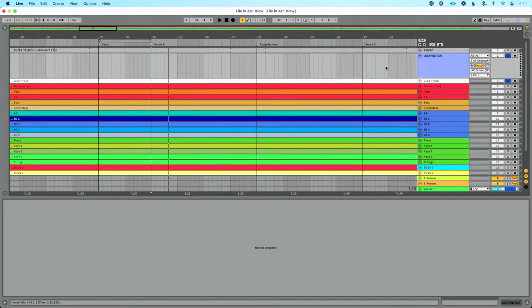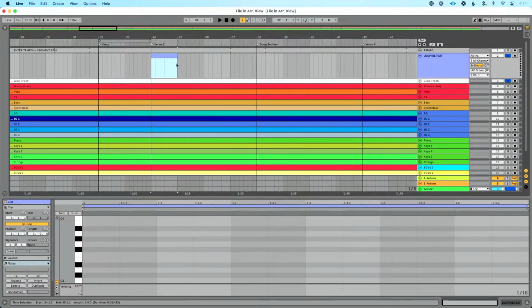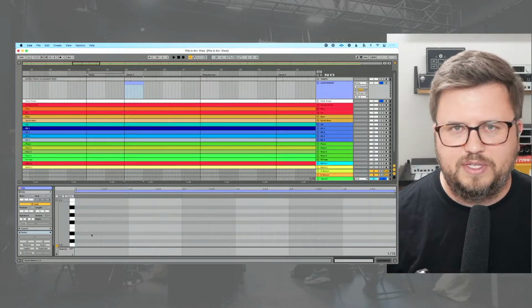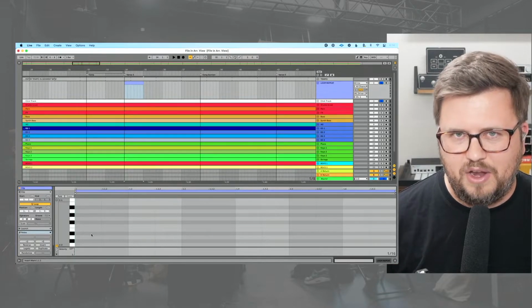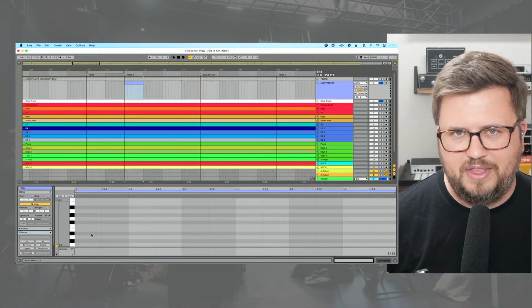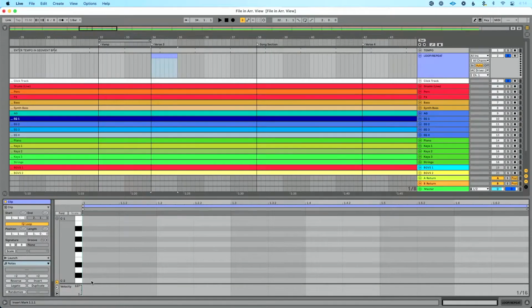Okay, so I'm going to solo the loop repeat track, and then I'm going to create what I call a repeat clip. I'm going to highlight a measure of space here and press Command Shift M, and that's going to create my loop. Then I'm going to pick any single MIDI note. You could use a MIDI controller as well to set this up. If I haven't done any assignments yet, it doesn't matter what note I pick. When I'm doing a default demo from scratch, I always pick the bottommost note here, C-2.